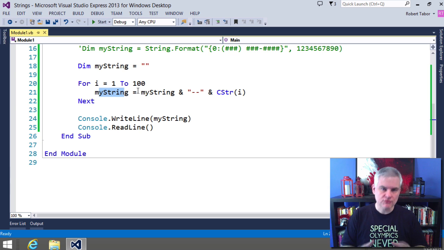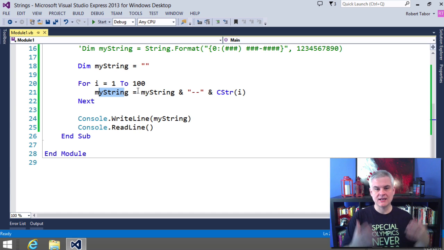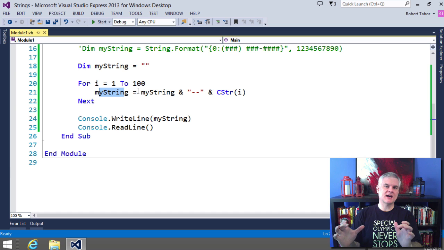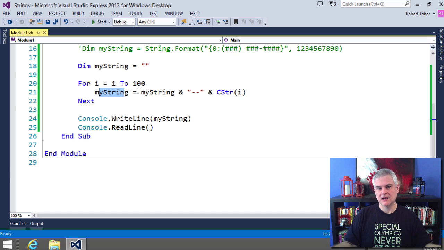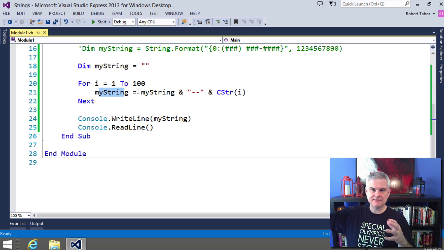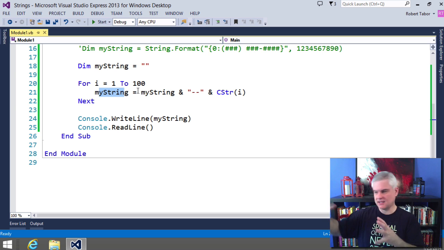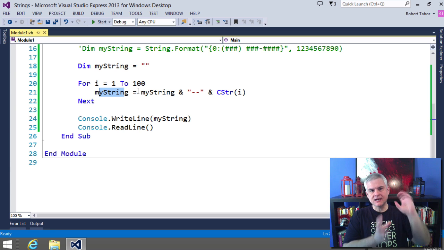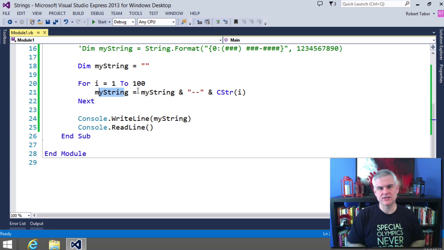See, strings are immutable, meaning that whenever you create a string, it's like an array of characters. That array is fixed in size, and the size of that bucket in memory can't just be expanded without there being some impact in the system. So what's happening behind the scenes is that the .NET Framework is managing the memory for the myString variable.